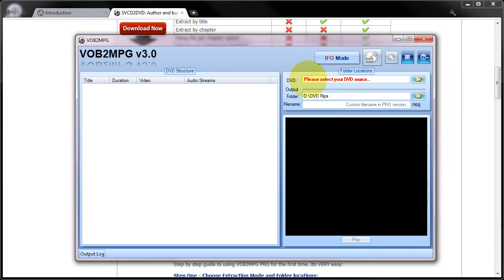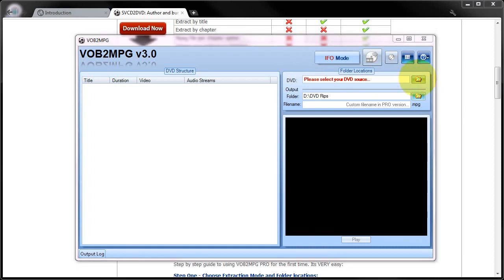Now you've got three options. You can either read from an unencrypted DVD disk, perhaps one that you've authored yourself from camcorder footage. You can read from a DVD disk while decrypting it on the fly using some other third-party software, or you can read from a hard drive location where you've previously ripped your DVD using a DVD decryptor such as DVD Decrypter or DVDFab. And in this case I'm going to read from a hard drive location where I've previously ripped the DVD using DVDFab.